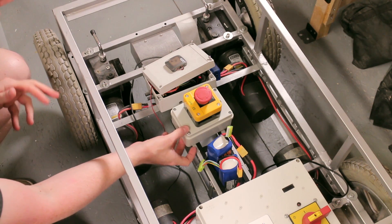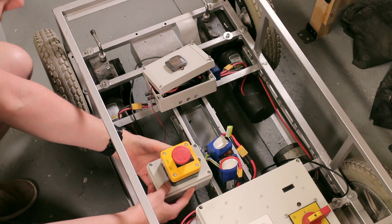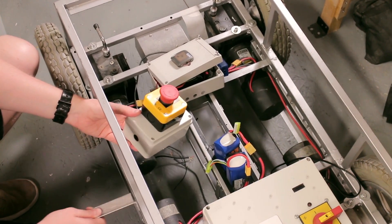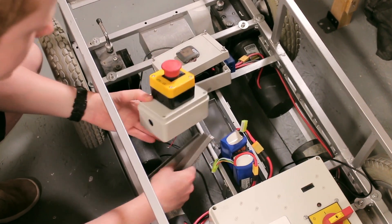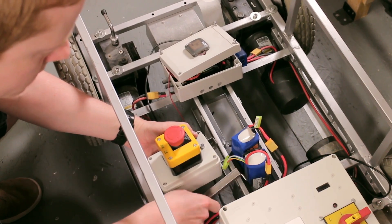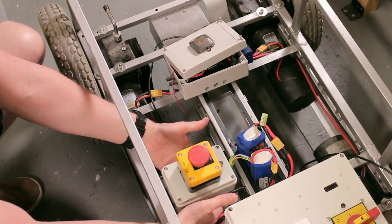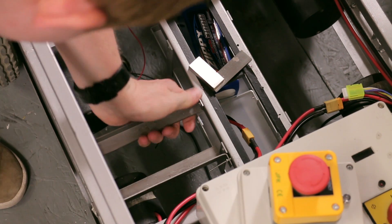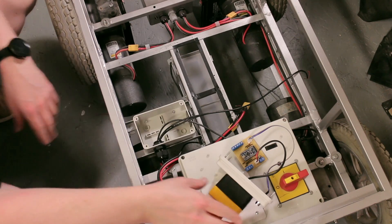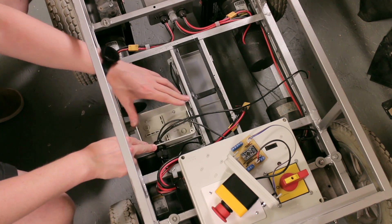I've been having an experiment with placement for this box and I've tried a few different options. I think I'm going to go for a placement over here. To mount this box I've been working on a couple of metal brackets, so I'm going to rivet on some metal work like so, and then the box should be able to bolt down into that. The box for the motor isolator system has been mounted — that's in place on the metal brackets, and it's pretty sturdy.